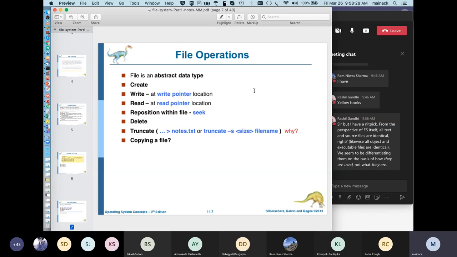We are not going to support it. So from the perspective of the file system, all text and source files are identical. They are a bunch of bits and bytes. You are correct. However, if you want to make files useful, then you need to differentiate based on their applications and how they are handled by which applications.